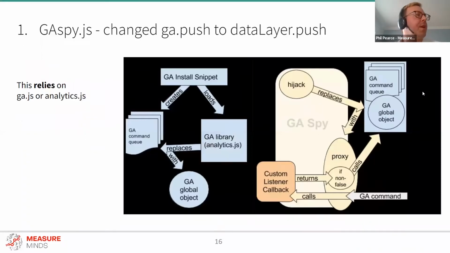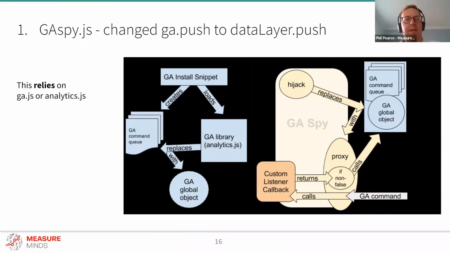Well, for those of you that might have heard of GA Spy, which was a way of converting analytics.js and also GA Classic from, in effect, local scoped push values into global scope, or in effect converting inline GA code into data layer pushes. And that worked by piggybacking the existing inline GA code and converting it into global objects. Really handy when you didn't have the ability to edit the inline code, however, it's not a great solution.